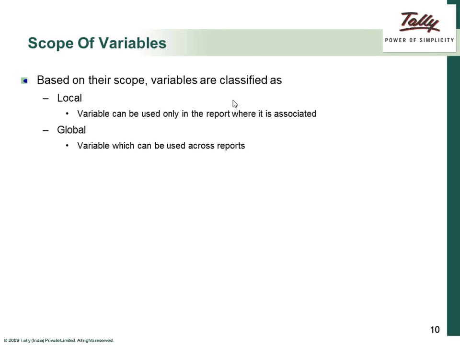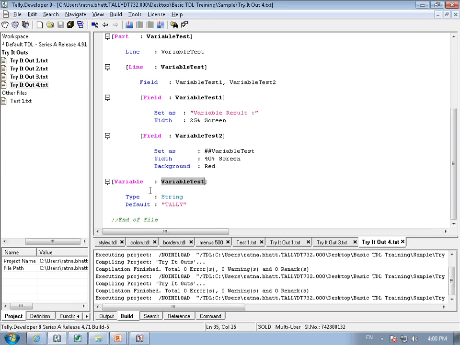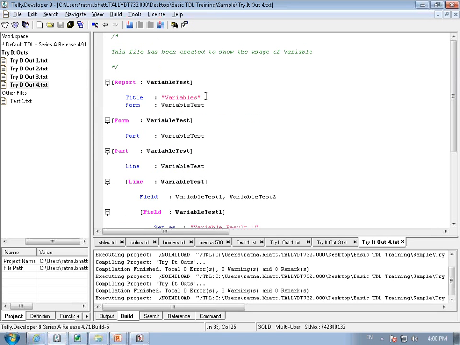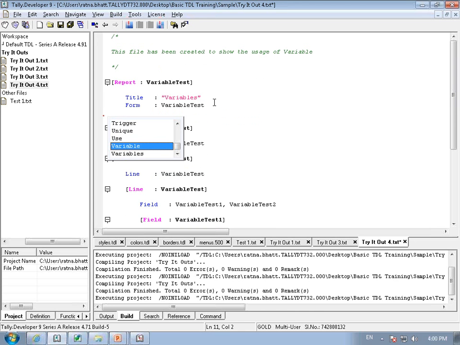So right now I have simply said that I have a variable called variable test. Now I will declare this at my report level that somewhere in my TDL code there is a variable which exists and I want you to use the variable. I just changed that name so that we know we are talking about a variable.